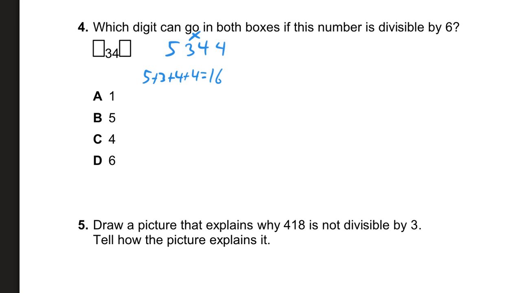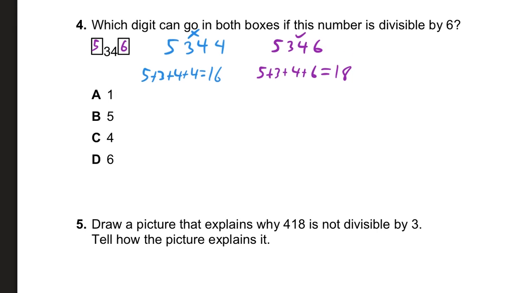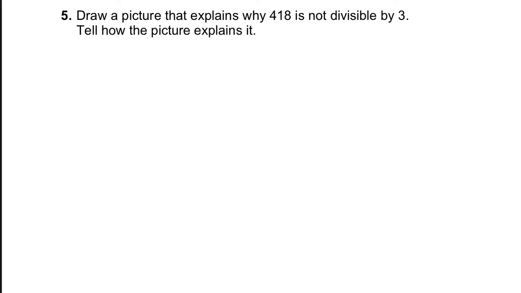Why don't we keep the 5 and try 5,346, okay? Let's try this one. We already know it's even, so that fulfills that, but let's see if it adds up. 5 plus 3 plus 4 plus 6, is it going to add up to something that's divisible by 3? So we've got 4 and 6 is 10, plus another 8, that's 18. 18 is divisible by 3, so now it works. So we can put 5,346 as our answer.